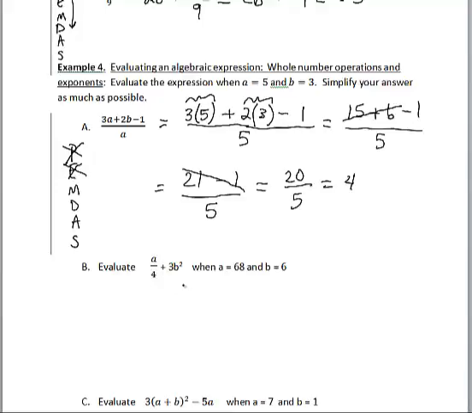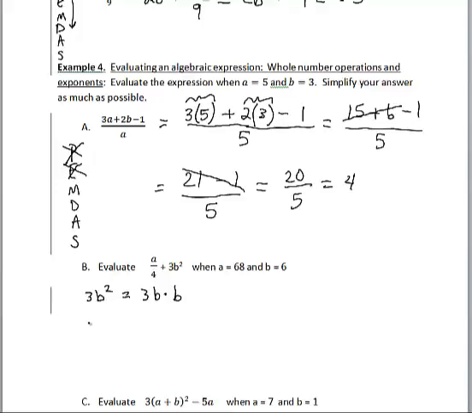Alright, in B we have a new expression. Division is separated from this product, and inside the product we have an exponent. The B is squared. Okay, and with the way this is written, only the B is squared. So let me just separate this from the rest of the expression. I want to point out that 3b squared can be written this way: 3 times b times another b. We just simply expand the exponent here for 2 b's.